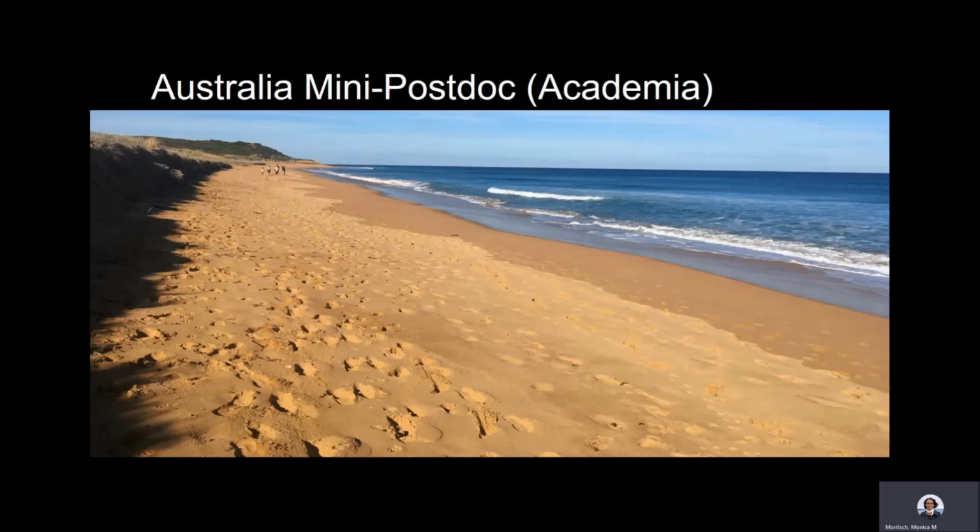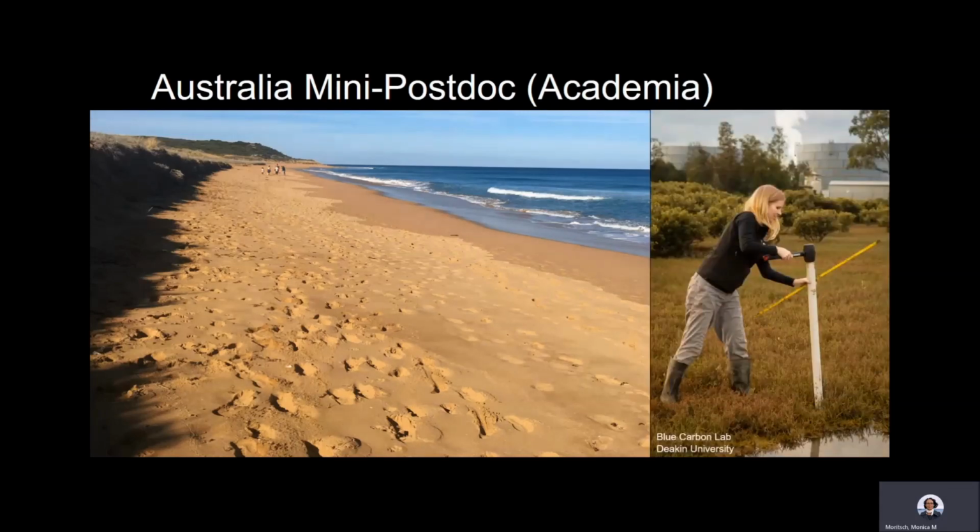It was a bit of a unique situation where somebody had left partway through their postdoc, and it was probably too short for a good long-term experience, but it was great for gaining some experience abroad without having to completely rearrange my life and make major immigration decisions. On their timeline, somebody else had already collected the data. They'd gone out and taken a whole bunch of cores and salt marshes, and my job was to evaluate how these different spatial restoration scenarios would contribute to carbon sequestration for Victoria, Australia.